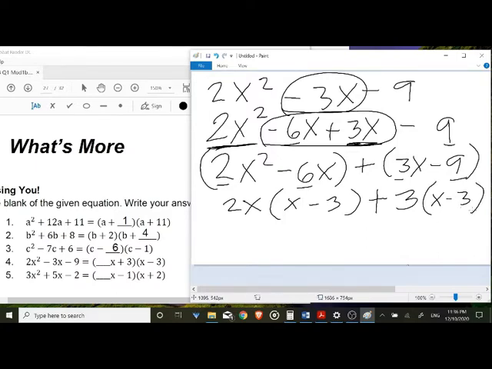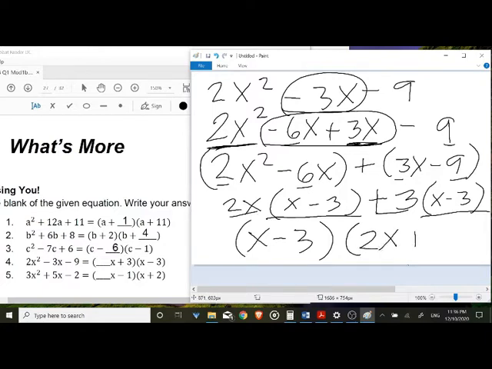So, in this case, class, you see that there is that common factor ng dalawang term. Common binomial factor nila is yung x minus 3. So, ilabas lang natin si x minus 3. So, ang natira, si 2x plus 3. So, that is now your other factor, 2x plus 3. So, x minus 3 times 2x plus 3.